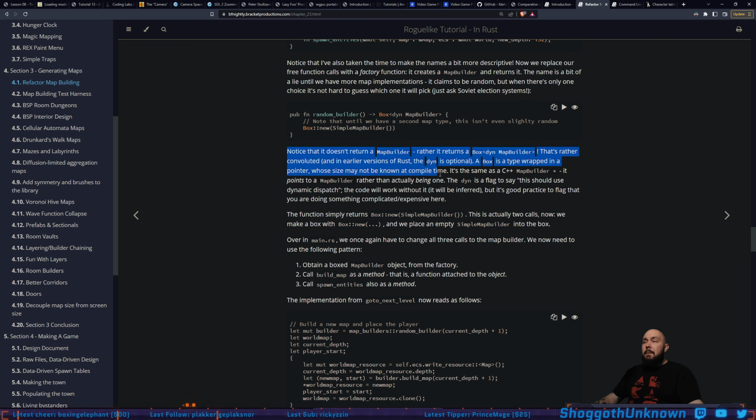Notice that it doesn't return a map builder. Rather, it returns a box dyn map builder. Oh, yeah, that's actually... let me go down that aside real quick.